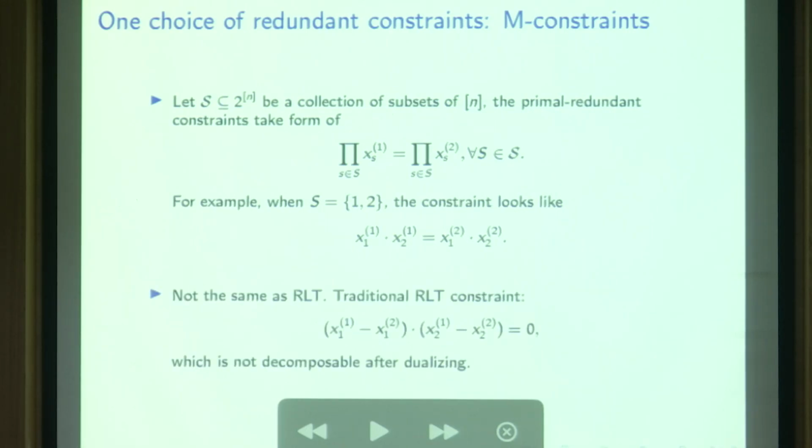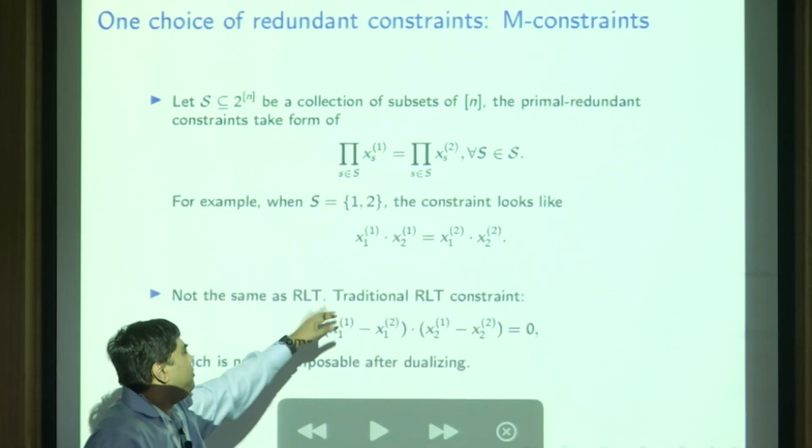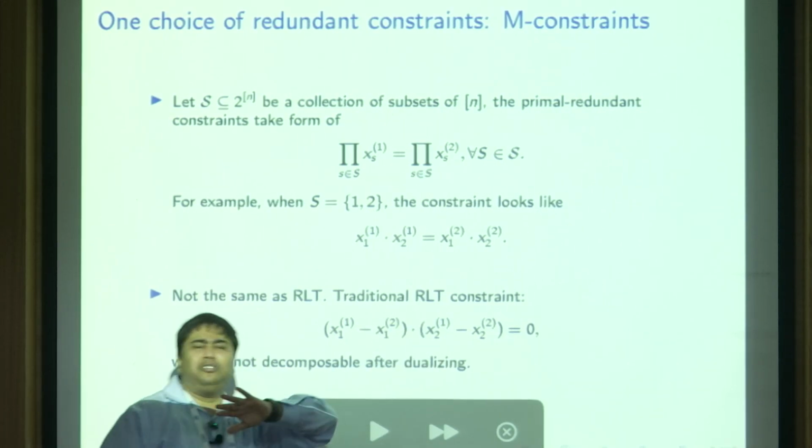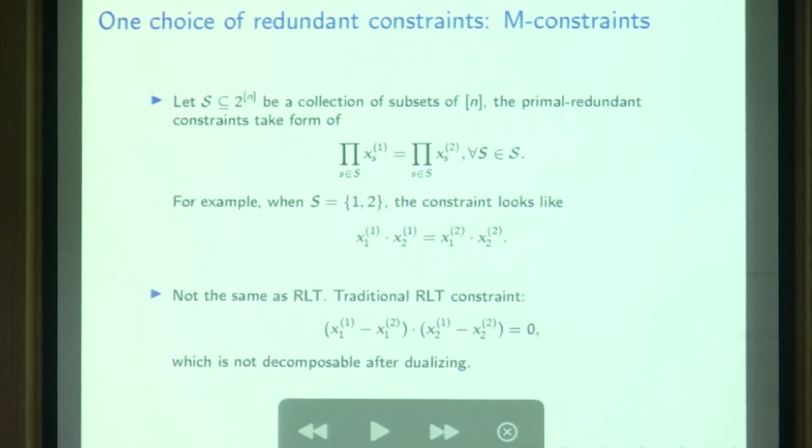Just a comment: although this looks like RLT, this is different from the traditional one, because I would do something like this which would not be linearizable. Also, when I presented last time, everyone got confused by RLT, so I want to mention this more. We are not going to do any linearization. So this is not really RLT. It just looks RLT-ish in some sense. But everything looks like everything else.